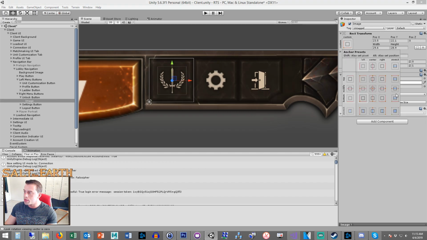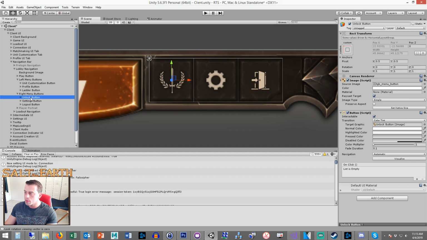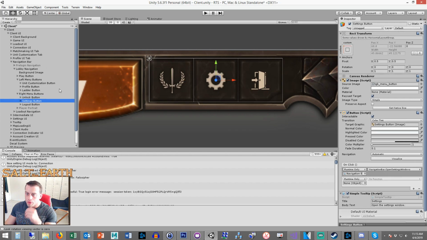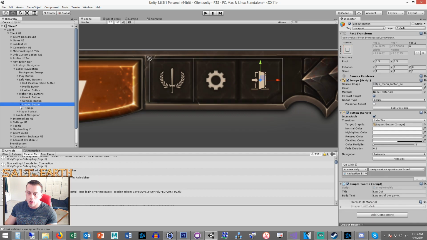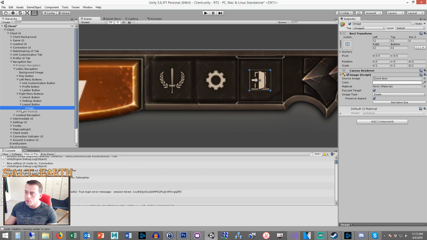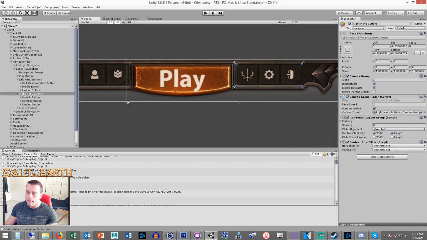Okay, and we'll have that scale with its parent. There's our settings button. Let's make sure that scaling is good. Yeah, logout button, same thing. Very nice.